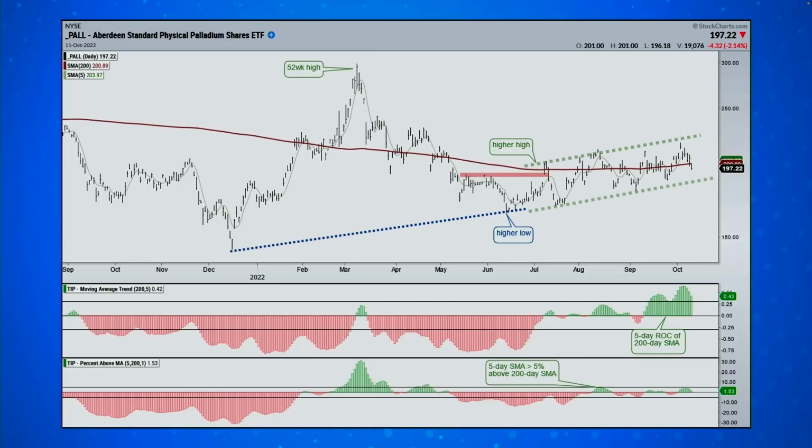having uptrends. And you look at palladium there, you can see the rising green dashed lines. That's a rising channel. It fell back over the last few days. It's not exciting, but hey, it's not going down like the S&P 500. So if you're looking for a place to hide, this is one of the better places possibly.